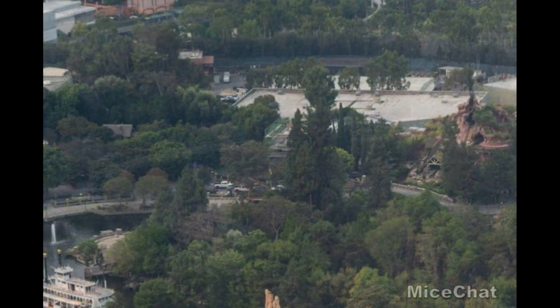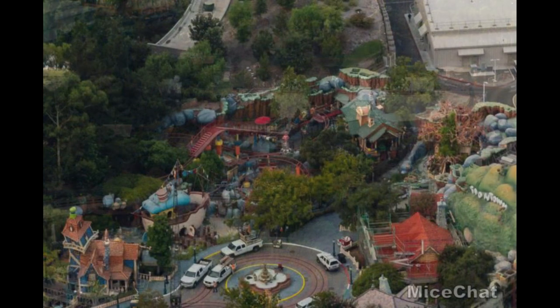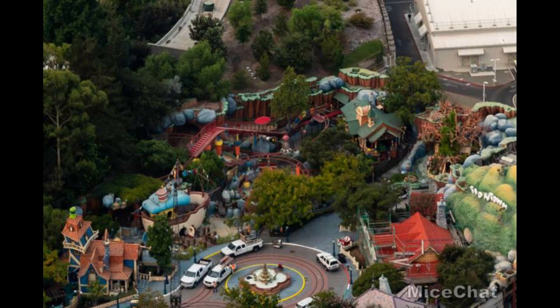Fantasmic is testing, and later on you'll see World of Color also testing. Here's a close look at the Haunted Mansion — not shrouded in trees — and you can see the massive show building behind the trees. The actual mansion itself has lots of trucks around, lots of trucks in the courtyard, as well as lots of scaffolding on the mansion itself. Splash Mountain is just sitting pretty with no scaffolds there. It's supposed to reopen with the park, and the Tiana's conversion isn't supposed to happen until 2022, so you should be able to ride Splash Mountain for at least another couple of years.